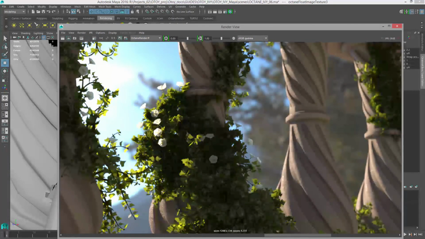Of course, you could also experiment, if these are instances of each other, with using a random color node to maybe create variation between copies of the flowers or copies of the leaves. That would also increase a little bit of visual interest, as well as using different texture maps or different mixed materials and different selected leaves in here, just to break up the uniformity a little bit more. But again, just some ideas to get you started, and I hope this has been a helpful project.